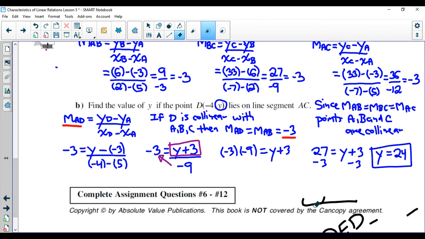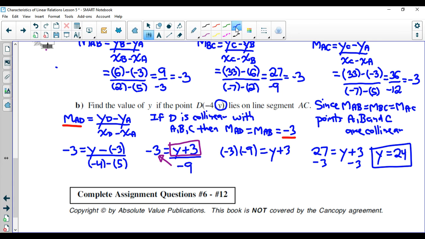Okay, so which questions can you do? On this assignment, you can do numbers 1 through 7. But I'm going to get you to omit a couple of questions because we skipped over those sections on calculating distance between points and also calculating the midpoint. So you can omit 6b and you can omit 4, B, and C.